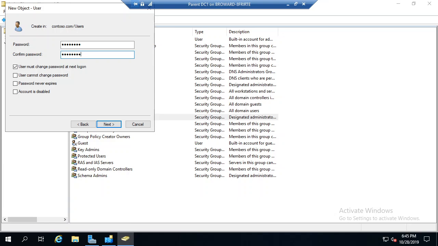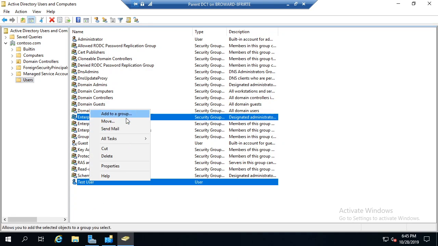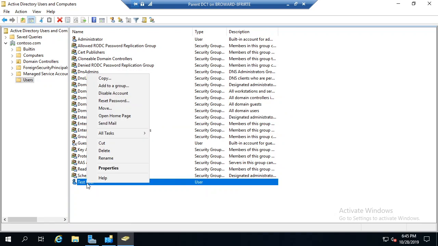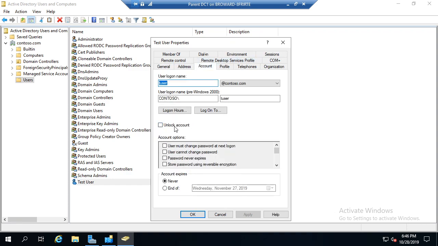Guys, I'm going to uncheck this just for this lab, but in real life, I wouldn't do that. So you can right click and go into properties. You could disable the account, reset the password, add them to a group, or if I go into properties, under account, I can see if their account got locked because they put in the password wrong 3 times or something like that, and you can unlock it.